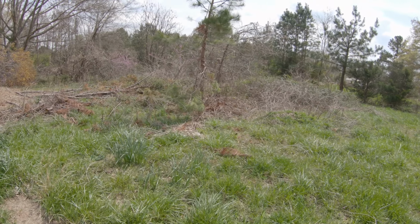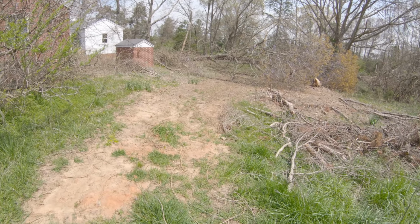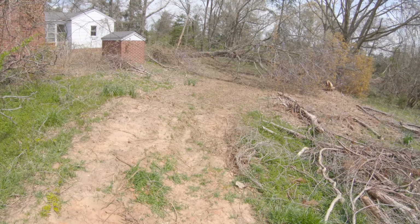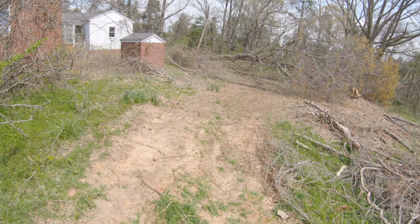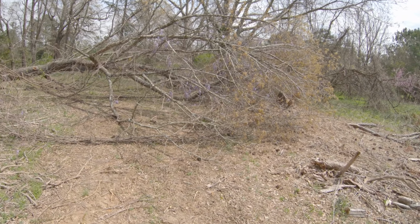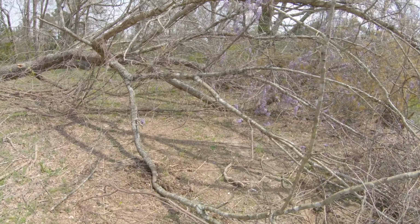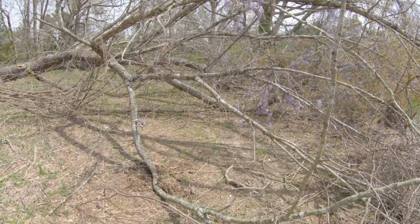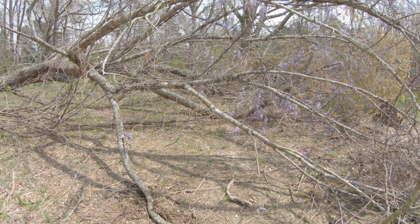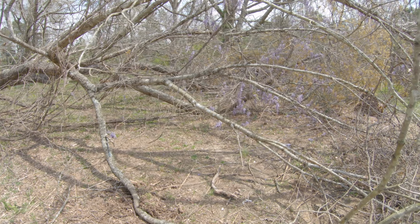My grandmother, in her infinite wisdom, brought wisteria onto the property when I was about 10 years old. If you're not familiar with wisteria, perhaps you're familiar with kudzu. It's basically the same stuff, except it puts out pretty little flowers. So Grandma brought this stuff in, and it has basically gone unchecked since she passed away in 2007, so 13, 14 years probably, since a couple years before her death.